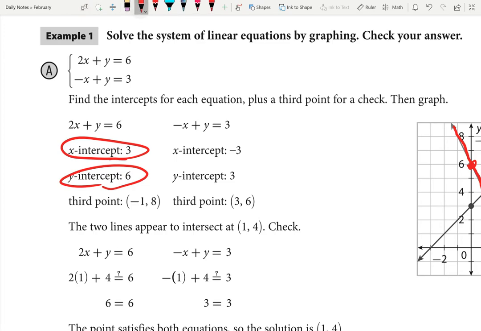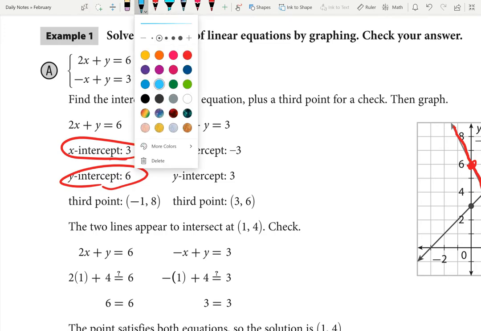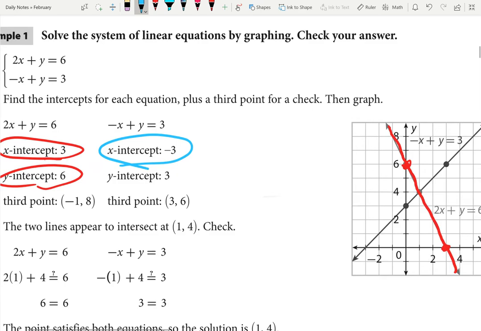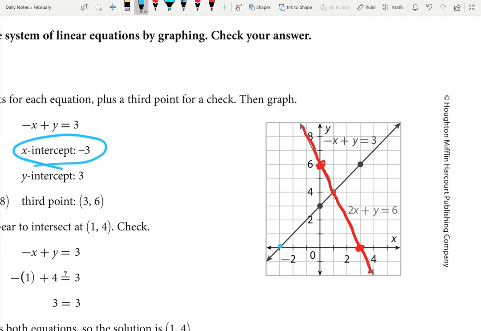And the other line, let me do it in blue, just so it stands out a little differently. Remember, x-intercept was -3, so you go to the x-axis, you go to -3, and the y-intercept was +3, so you go to the y-axis, you plant +3, and then you just graph a line through it. Remember to try to make it as straight as possible. You don't need any slopes, nothing like that. You just have to make those 2 points on the x-axis and the y-axis, and then just connect them with a line. That's all you have to do to make your line.